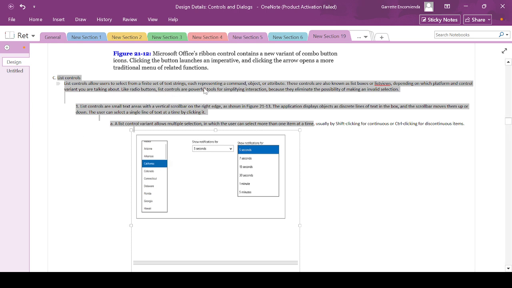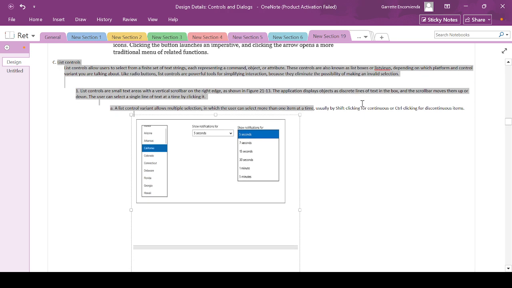A finite set of strings, each representing a command, object, or attribute. So here it could be a command, or it could be a noun, adjective, adverb, object or attribute. These controls are also known as list boxes or list views, depending on which platform and control variant you are talking about.